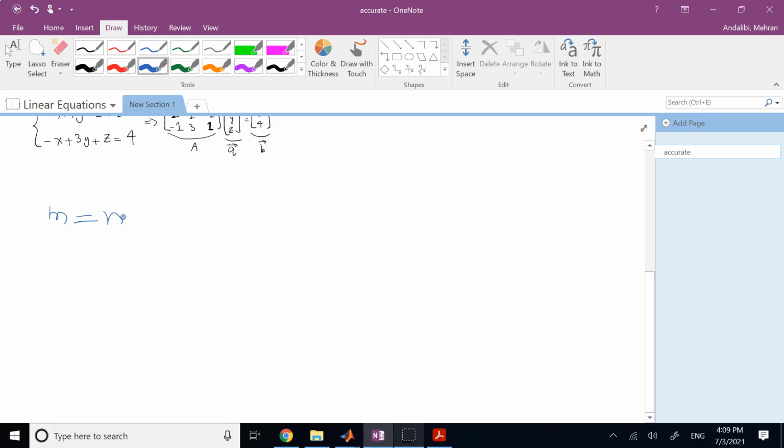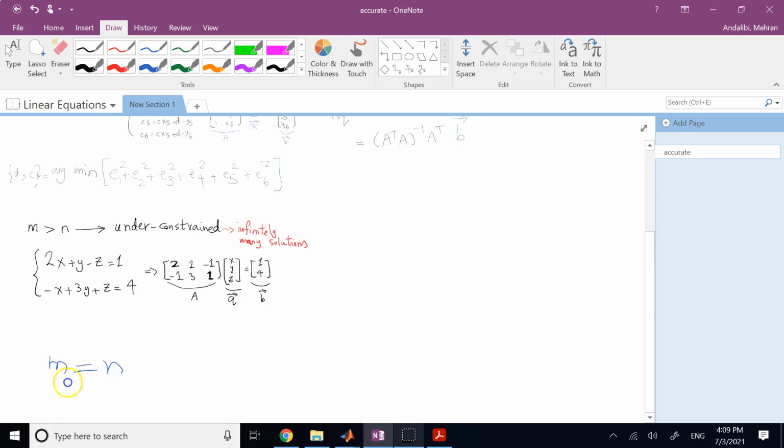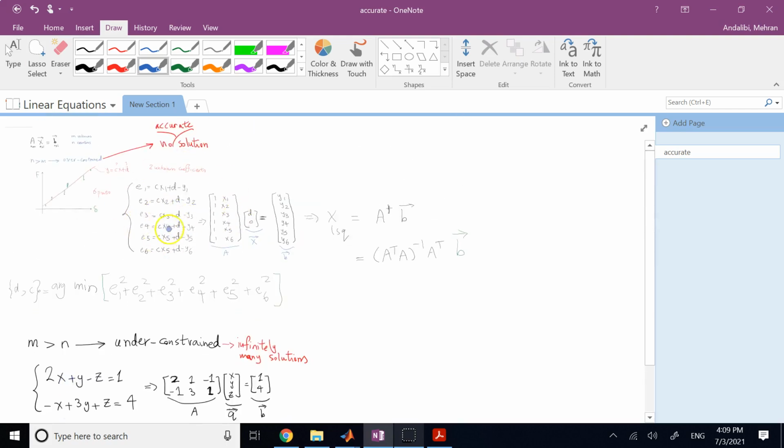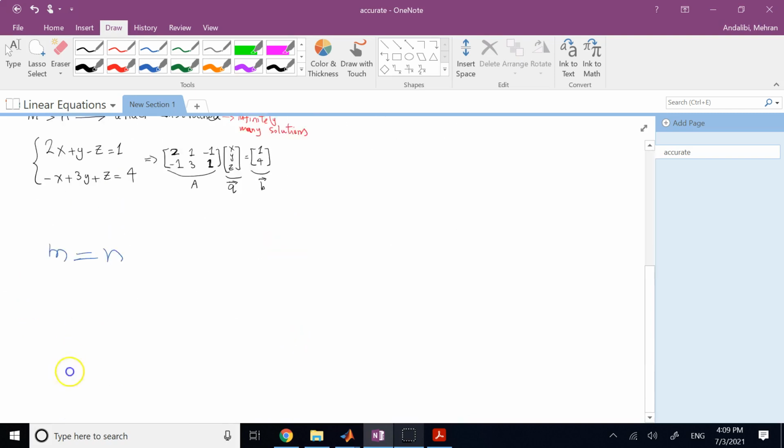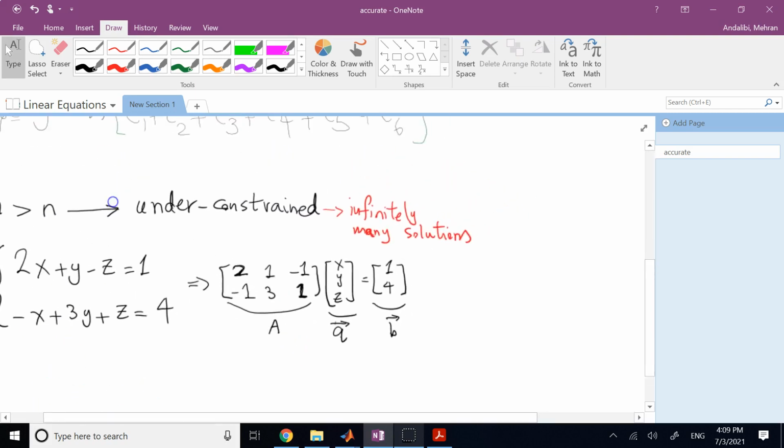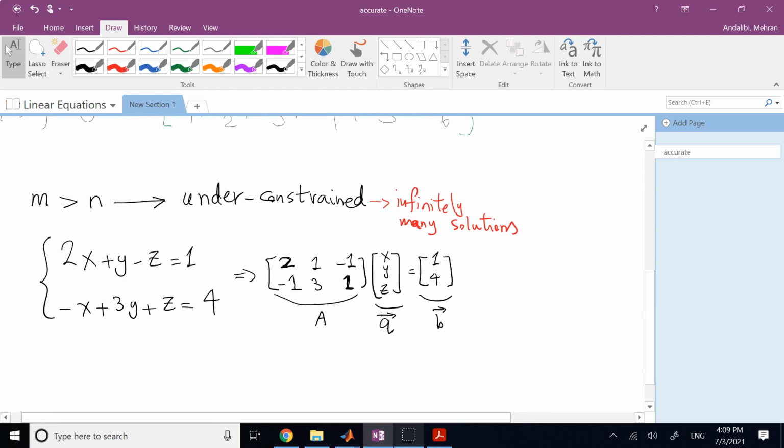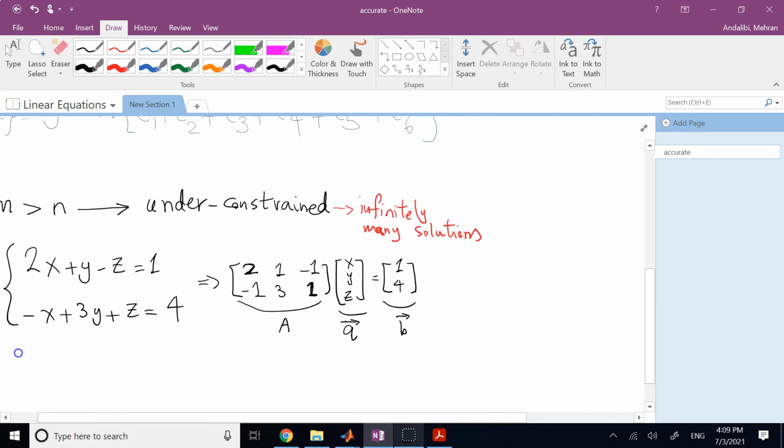And now the last case is, what if m is equal to n? Then here you have a square system, and here we have to discuss what happens, because we always know, yeah, there is a unique solution. Not necessarily. We have to talk about it. But before I jump into this square system, since I mentioned an example for over-constrained systems, curve fitting problems, what about under-constrained? Is there any application anywhere that you know, in engineering, in math, where the system you have to deal with is under-constrained? Yes.